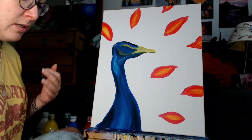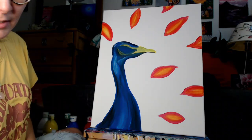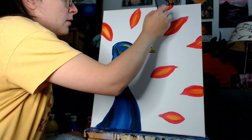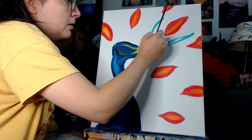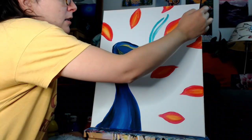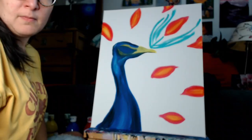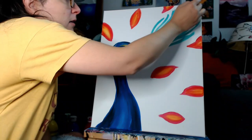Okay, so now I think I'm going to use the turquoisey to start putting in the way these feathers are going to land. So let's say this one here. And it's going to come out and around. Nope, not like that. It needs to come out more like that. Yes. We're going to put a few lines to get the shape of what this is going to be. It's going to be a line down the middle. Okay. And then it kind of closes up on the other side, right?